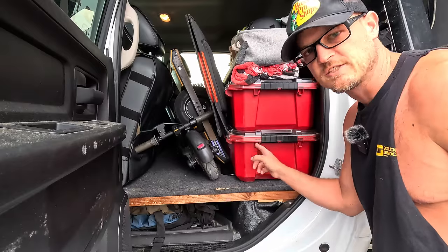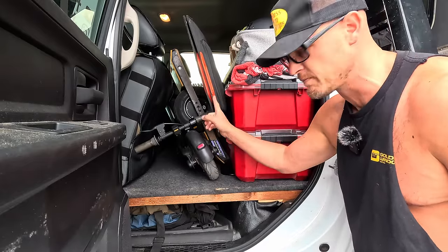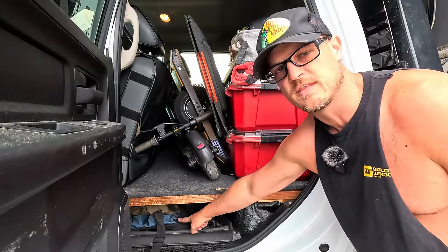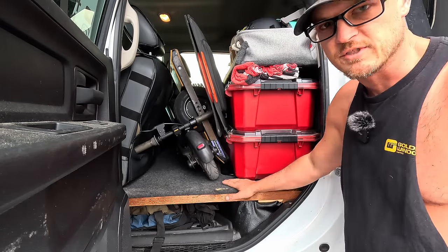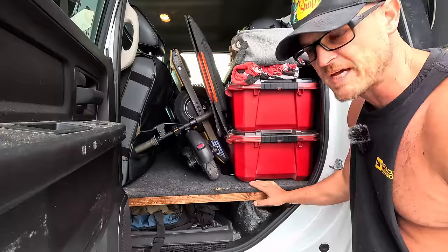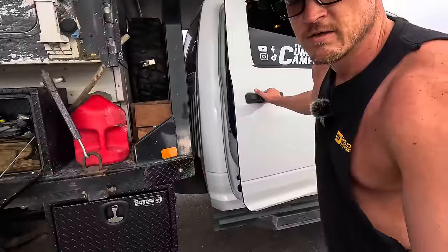And then in the back seat delete on this side, you guys kind of saw before when we were loading up, but we got two big Husky totes full of stuff, Marissa's Segway, my one wheel's back there, 200-watt solar panel, bunch of tools underneath here. I've got coveralls under there, bunch of hand tools underneath the bench portion of the back seat delete. Up top, we got helmets, paper towels, and we'll head over to the other side.